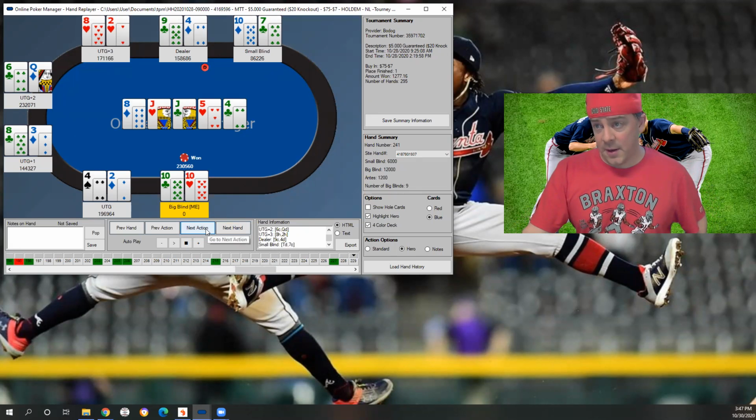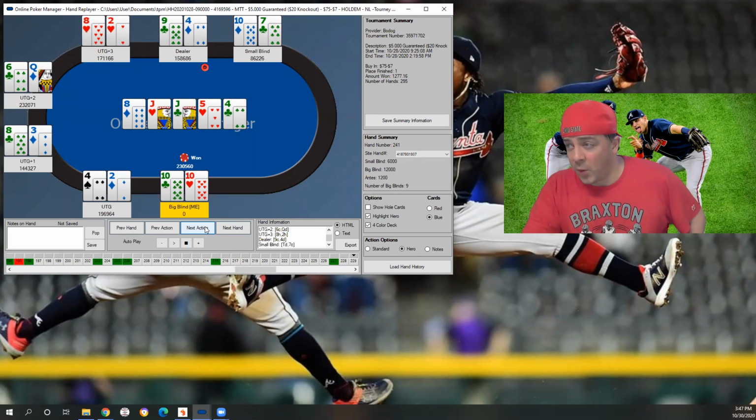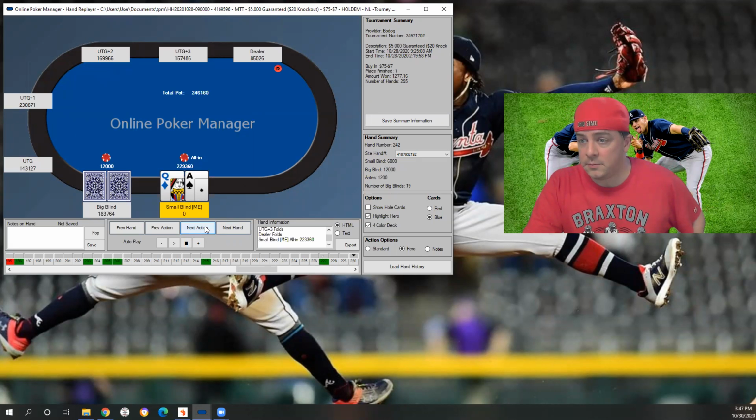We are at 230,000 now, and suddenly we are in the chip lead almost. There's a 232,000 stack. But we've worked this from 1/4 of a big blind up to tied for the chip lead with 7 people left. Ace queen, the small blind, very premium hand. Can't imagine that we're not going to play for all our chips here. Go ahead and do it.